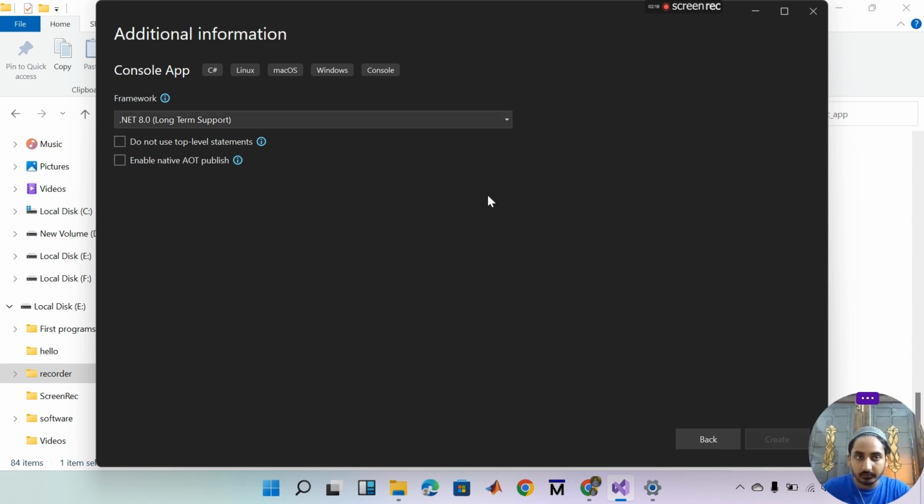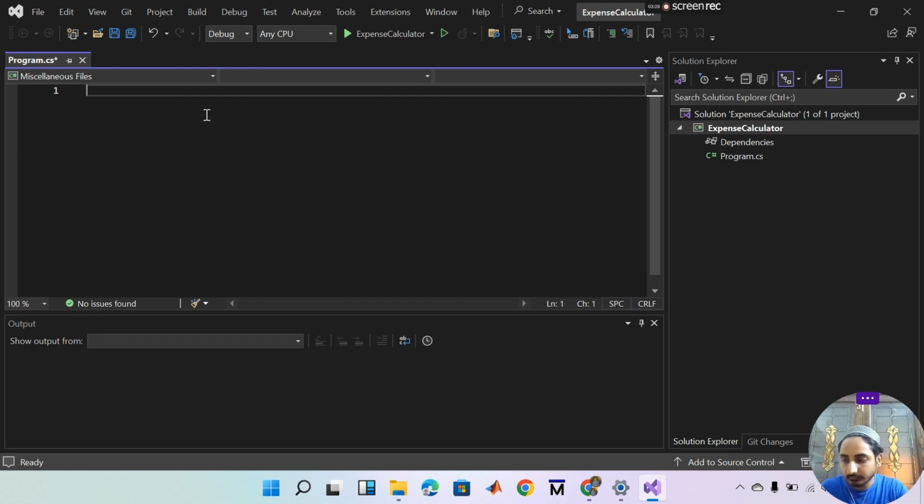I have opened it. Let's start the program. You have to make an expense calculator in which we have rent, utility, and other expenses, and then we make a total of expense that will be subtracted from the income, and that will become the saving. Then we calculate its percentage and display it in the program with a format.